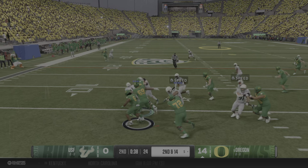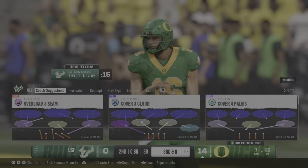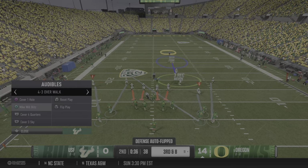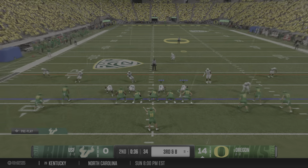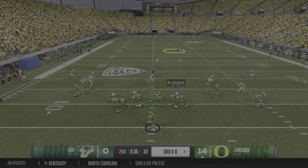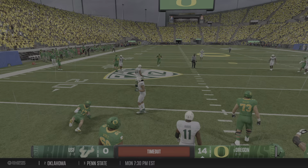From the gun, the give, looking for room. Smashes through. He's up to 86 yards on the ground, and he wanted to make a first impression, and he's doing that in this opening game. Third and long, and he'll try to throw for it. Catch in the middle. It's Casper.